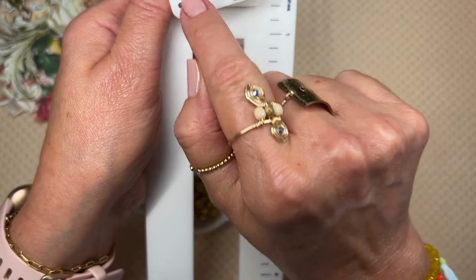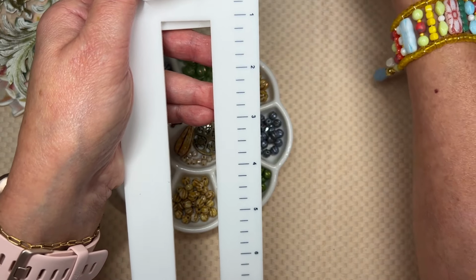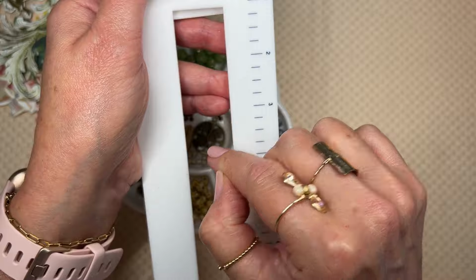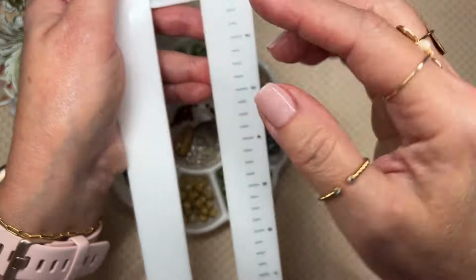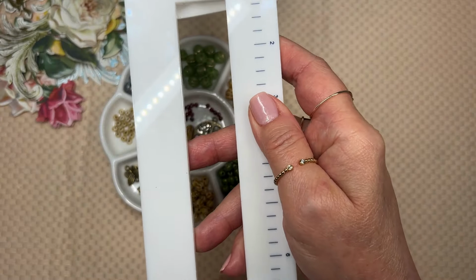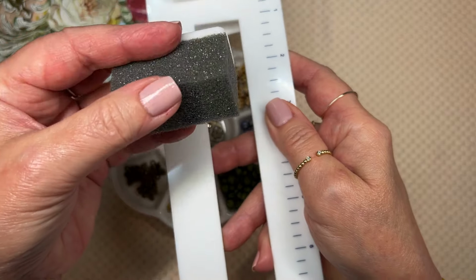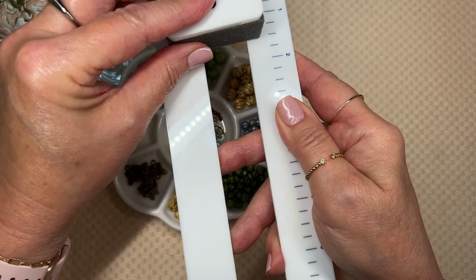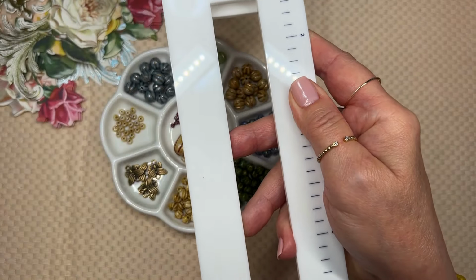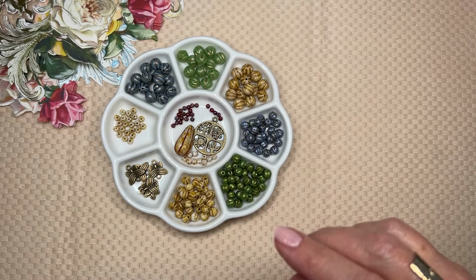These little holes are for earrings. So if you want to hook an ear wire in the hole, I have one here, but it's got an earring on it. If you want to hook an earring into this hole, like a lever back, and close it and macrame right onto the earring, that's what that's for. Or, like it has all these on the other end too. It has all these possibilities for holding things down. There's even this little spongy piece. And so if you need to clasp a lampwork bead or a glass bead, it's already on, and you need to clasp it down without putting any pressure on it, you have even this little spongy attachment for that.